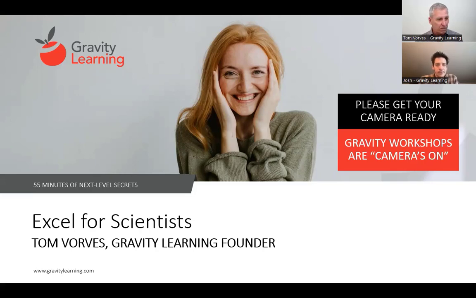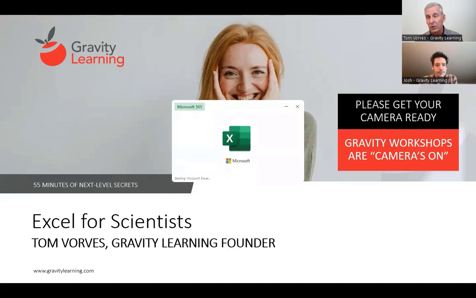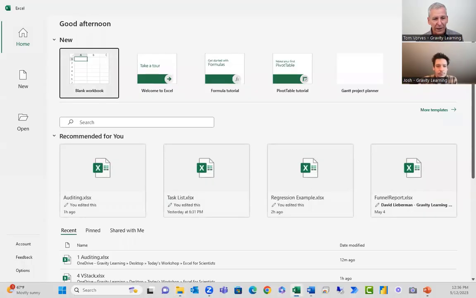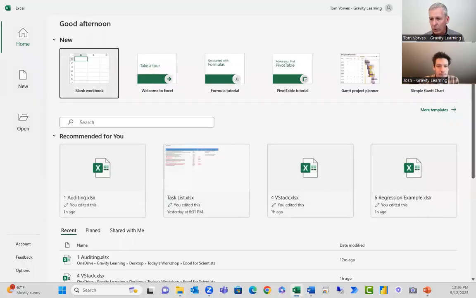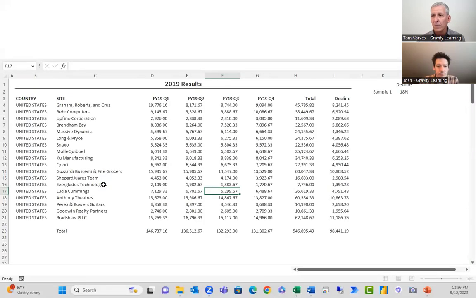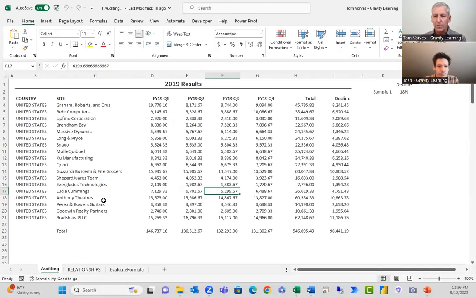There's a problem that we all face with Excel, or any spreadsheet for that matter, especially if we've inherited that spreadsheet from someone else. It's identifying, where did this data come from? What are we looking at? You'll notice here on this simple little spreadsheet that shows the 2019 results of a study for each quarter.